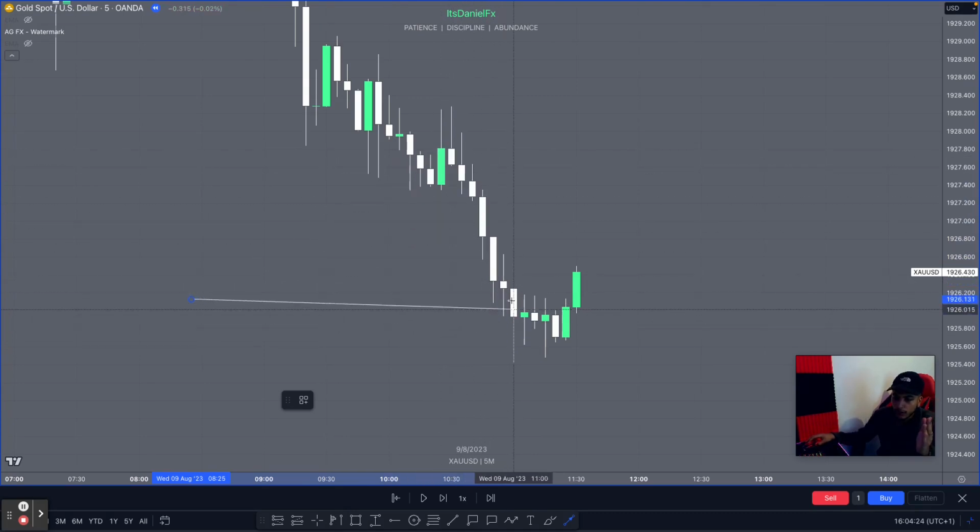Now, at a certain point, as we approach this level down here, notice how the wick rejections start to get bigger. So right here, we leave a slightly bigger wick rejection than we previously left. Immediately on the next candle, we're now leaving smaller bodies. So again, as soon as the bodies start to change their sizes, that's how you know there's actually resistance. There's actually something happening in that area, because not only are we now leaving wicks, but we're also decreasing the size of the bodies. So again, looking at percentage strength.